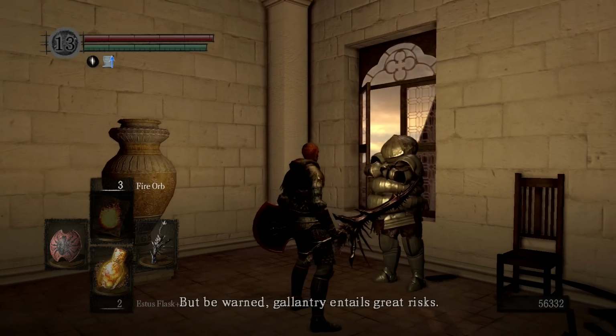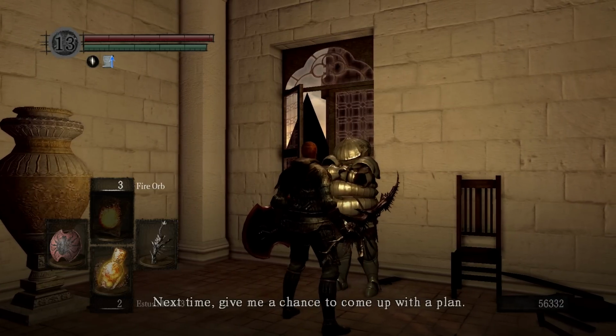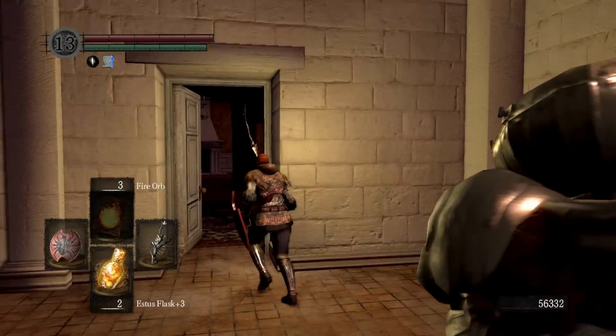But be warned, gallantry entails great risks. Next time, give me a chance to come up with a plan. All right, Zeke, bro.